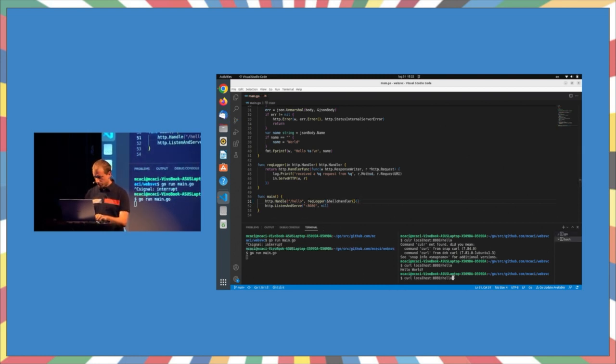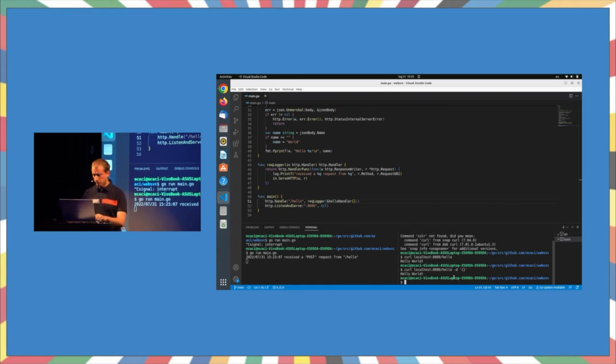So the first thing we're going to do is try it with an empty name, and we get hello world, the default. If we put a name like gophers, hello gophers. So here we are. We have started, thank you. We have started from a simple web server with a hello world handler. And we improved a little bit on it by using the request. And this only by using the standard library.